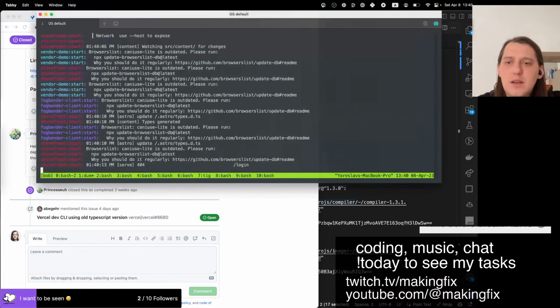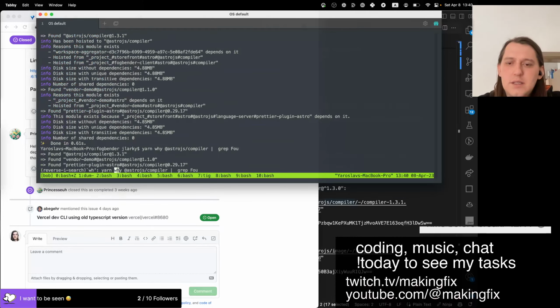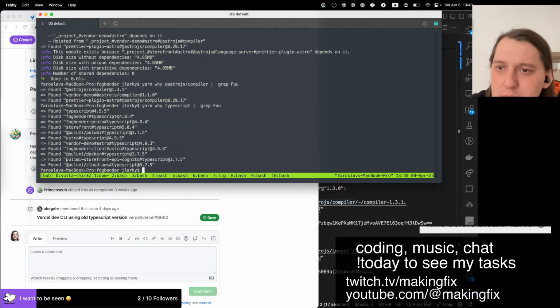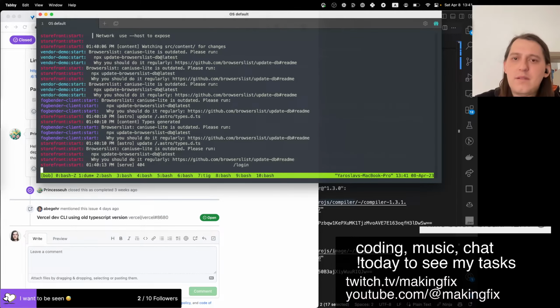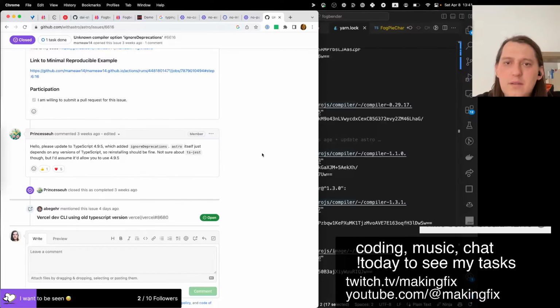Okay, so I guess what is TypeScript? TypeScript is 4.5, 4.8, 4.8, 3.7, 4.9, 4.9, 4.9, 3.7, 3.7, 3.7. Okay, so I guess 4.5. I guess we're using 4.5.